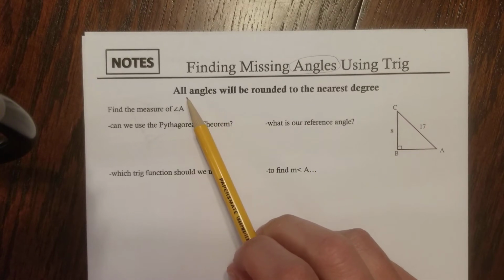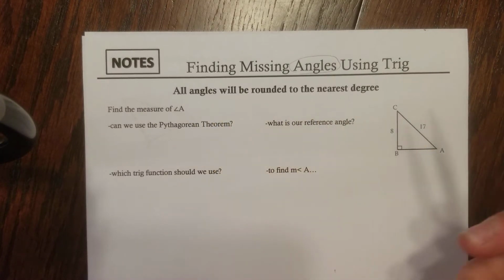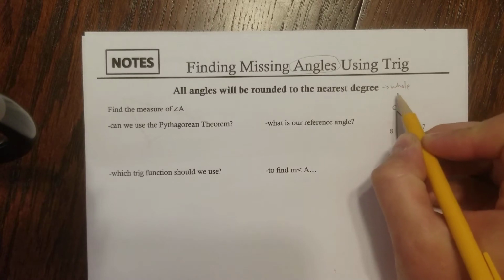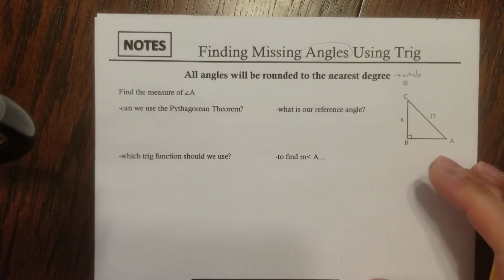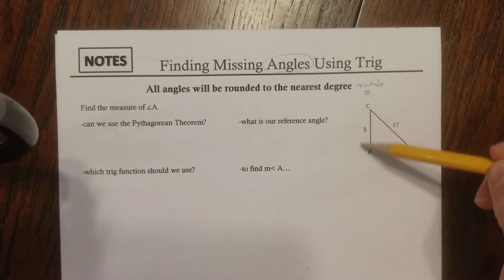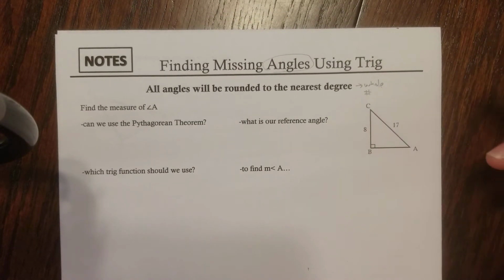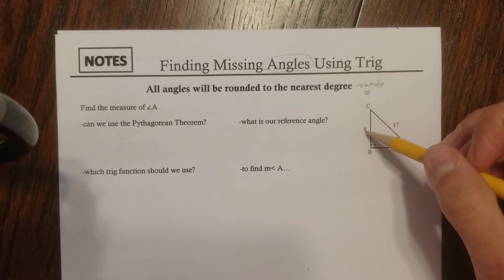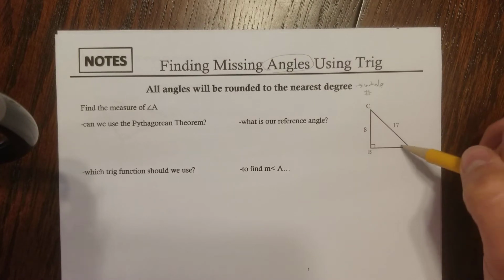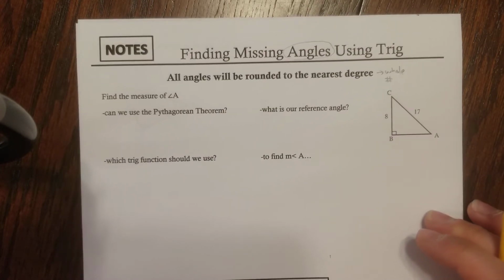So first of all, we are going to be rounding our angles to the nearest degree, so that's going to be the nearest whole number today. So we're just going to jump right on in. So we've been doing a lot with trig and right triangles. So we've got our first right triangle over here, and we know this side here is 8 and this guy is 17. We don't know this side, and we don't know either one of those angles.